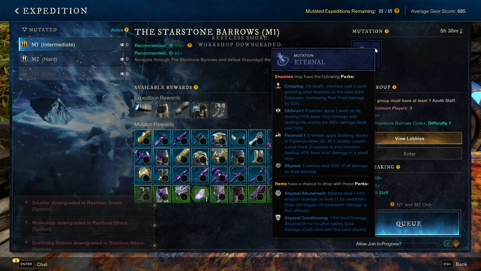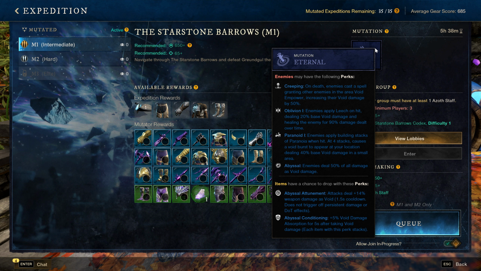Do you need gems for M1? Generally not. It's not that hard. You can definitely skip gems for M1. Let's go over the other 3 perks. Creeping. On death, enemies cast a spell granting other enemies in the area empower, increasing their void damage by 50%.